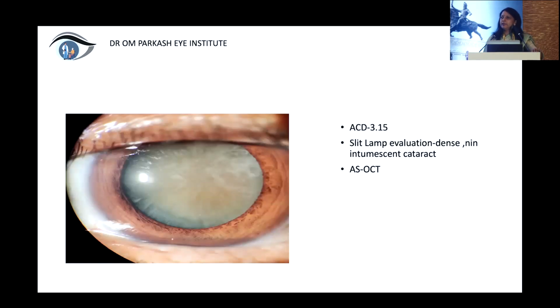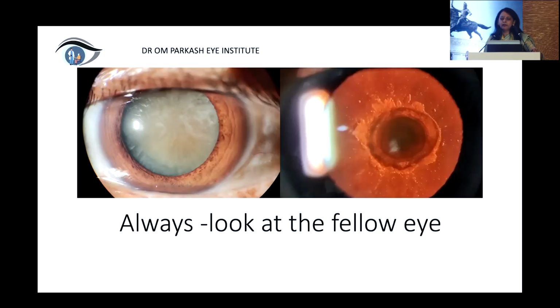So we have to anticipate zonulopathy and a moderately dense nucleus. Now, this is the next case. This looks like a routine mature cataract. The AC depth is okay and pupillary dilatation is good. So one would consider it low risk in terms of mature cataracts. But when we have a look at the other eye, there's a monster staring at us. It is a typical PPC in the other eye.